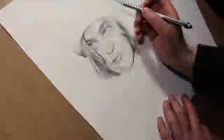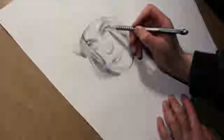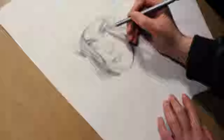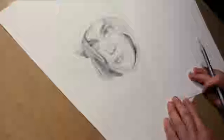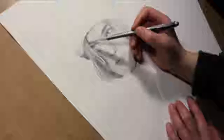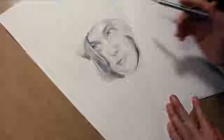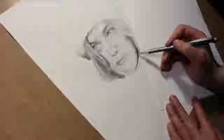So yeah, just pinpointing where you need to add more. Refining areas you need more refining. Checking values, that's very important. If you get your values wrong, then what happens? It'll look very unrealistic, let's put it that way.